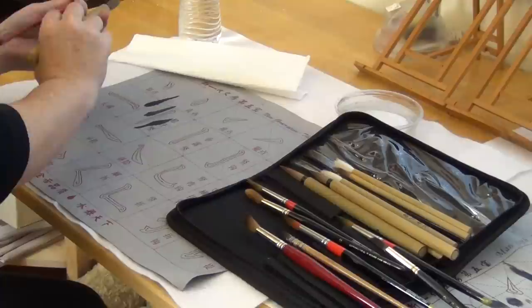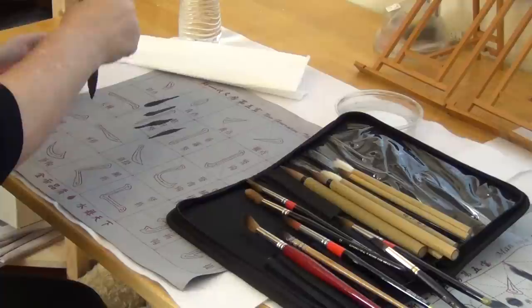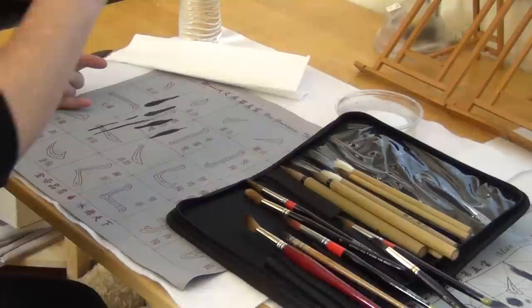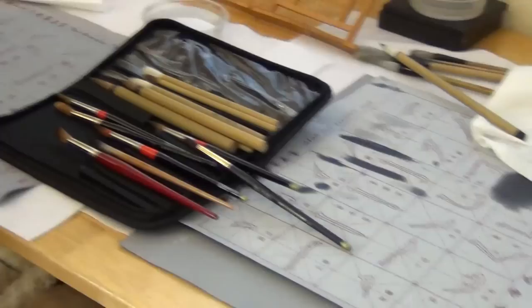Also, try to make an even line to see if it's rounded. Just try to put the tip of the brush in the middle of the stroke. Yeah, see. If you use the round brush to make a good stroke, it takes more practice or skill.